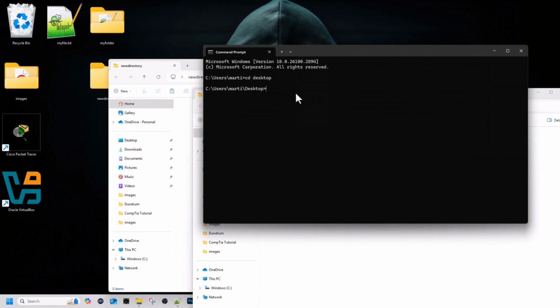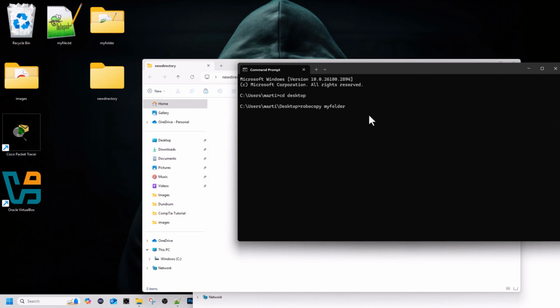The first one is to type in robocopy, then specify the folder name from which we want to copy. We want to copy from my folder, so type in my folder space and then the name of the folder where you want to copy the contents of my folder, and we want to copy to this new directory which is empty.